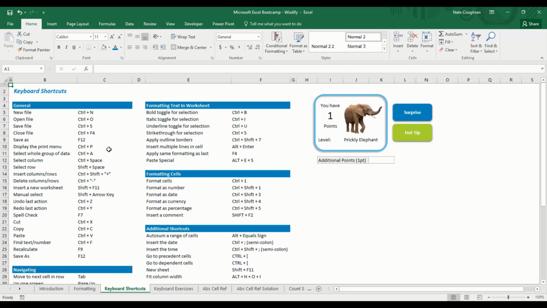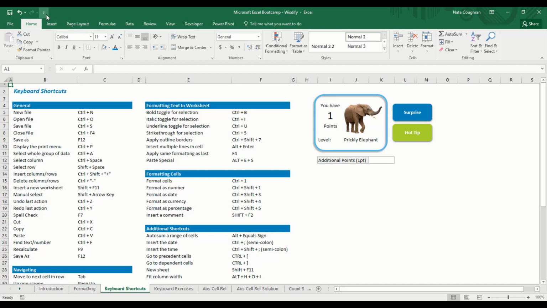Why is that completely pointless? Why is that useless? Well, because we already have the keyboard shortcut for save. It's Control S. And so why would we need 2 keyboard shortcuts to save our workbook? We already know the keyboard shortcut for undo. What's the keyboard shortcut? It's Control Z. And we know it for redo. It's Control Y. So we don't need these. These are somewhat repetitive. What we can do is actually get rid of those items and put the commands that will be most useful to us.